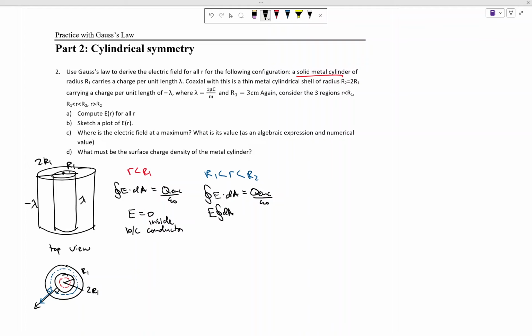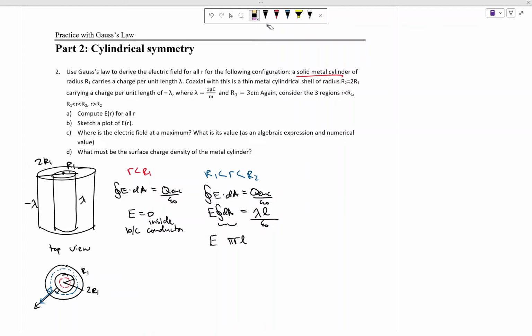So we're just left with this. Now the charge enclosed in this case would just be lambda times the length, however much length of the cylinder we are considering. And then what is this? Well, this is just going to be the area. In this case, instead of the area of a sphere, we're talking about the area of a cylinder because it's cylindrically symmetrical. So E would be multiplied by, well, what's the area of a cylinder? It's 2 pi r times however long the cylinder is.